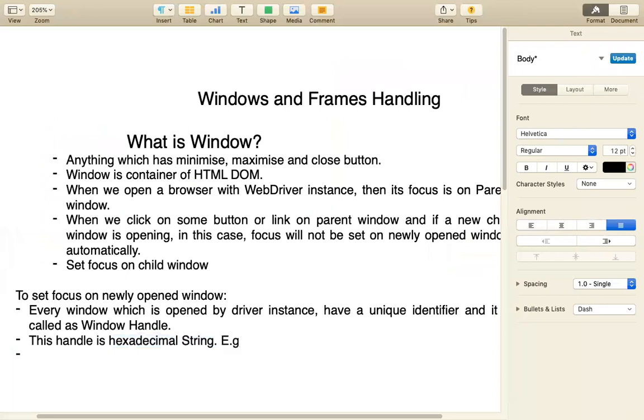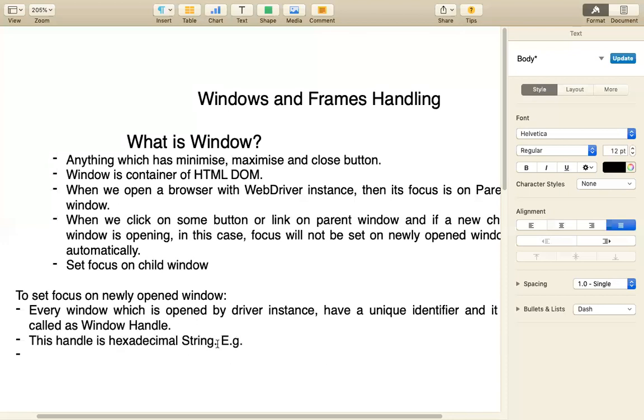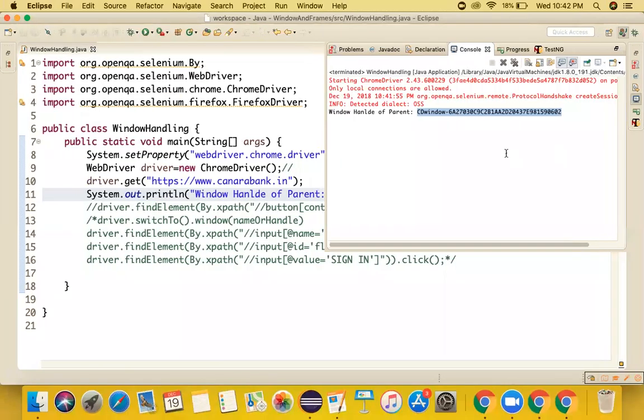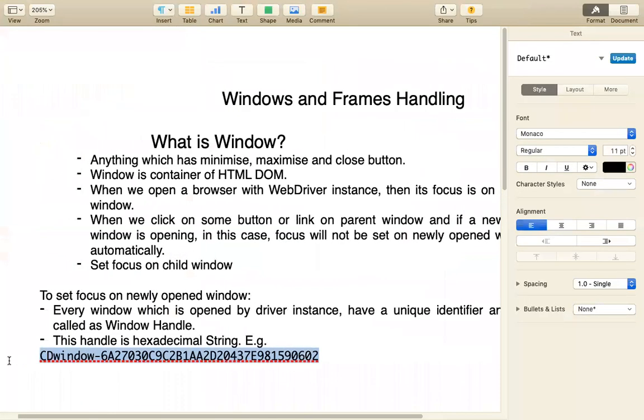This is the example. It is weird to print this over here, so let me print it. Yep, this is the window handle that we have. So this is how your window handle actually looks.